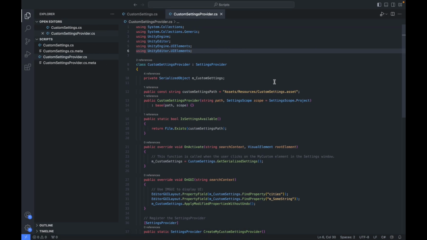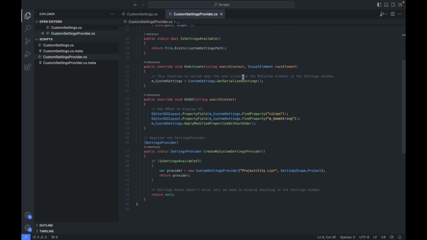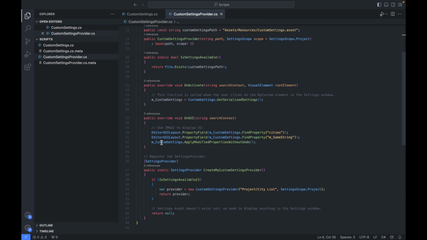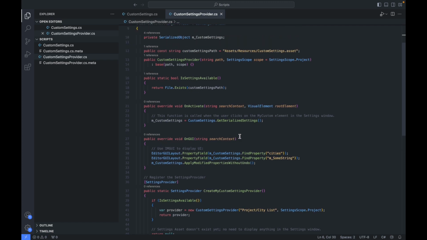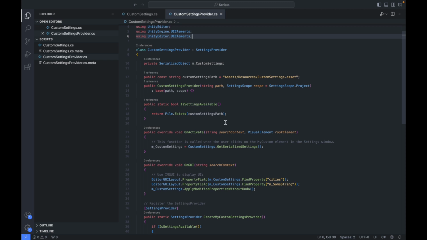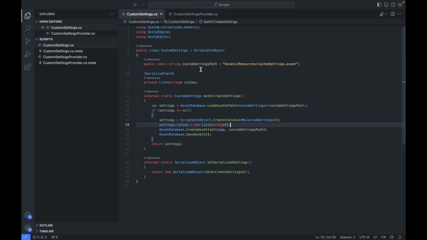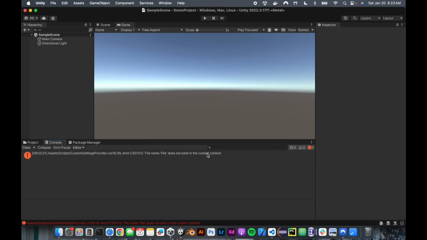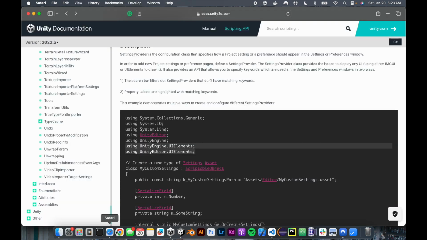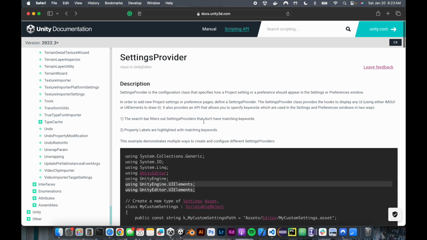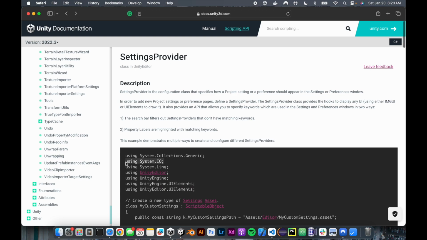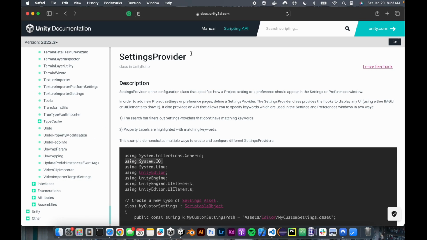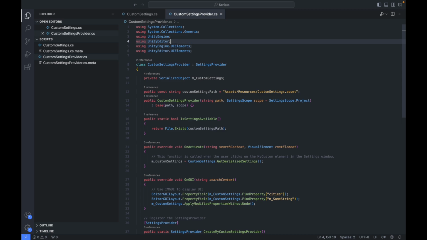All right, that's due to me renaming stuff without needing to actually rename it. That's my bad. Ah, there it is. And the name file doesn't exist in the current context. That is definitely another import from system.io, I believe. No, it was over here.